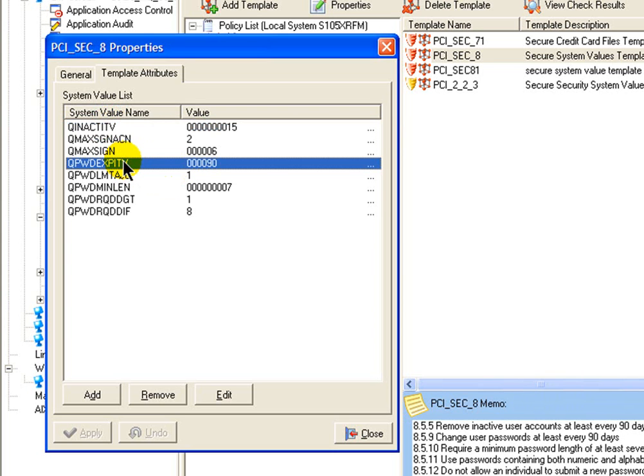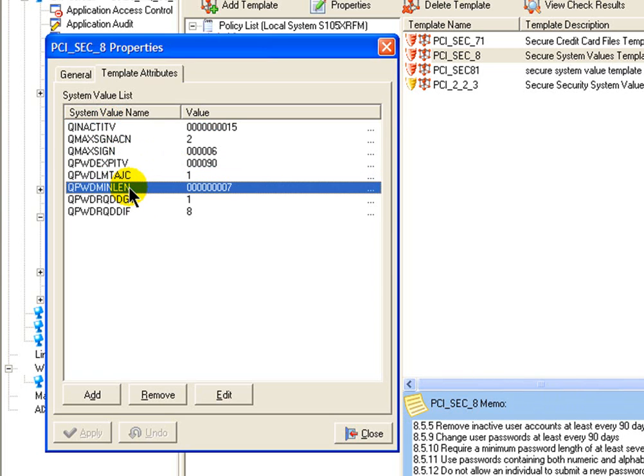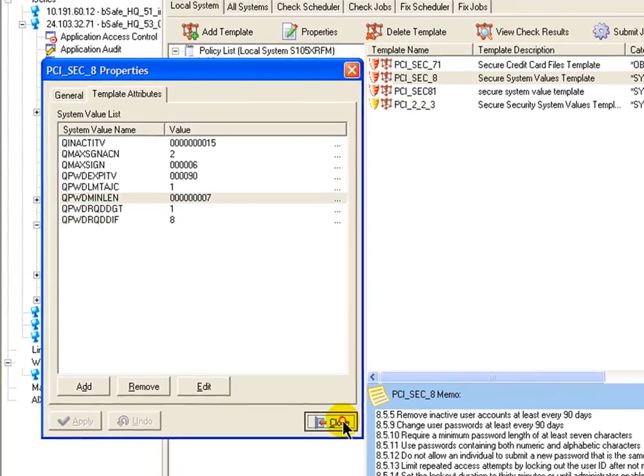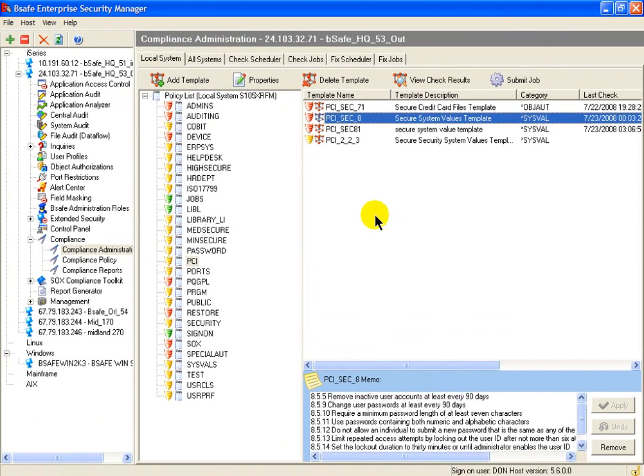Expiration interval for password of 90 days, and password minimum length is required to be at least 7 long. So once I have created this template, I can utilize it to check periodically, whether it be weekly, monthly, or quarterly. I can use that template to make sure that my system complies with my template here.